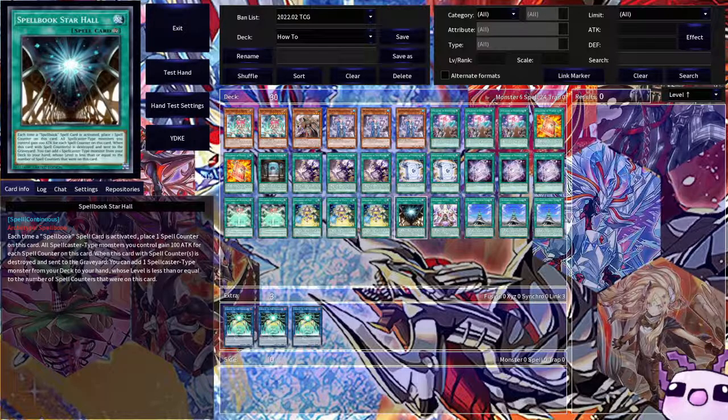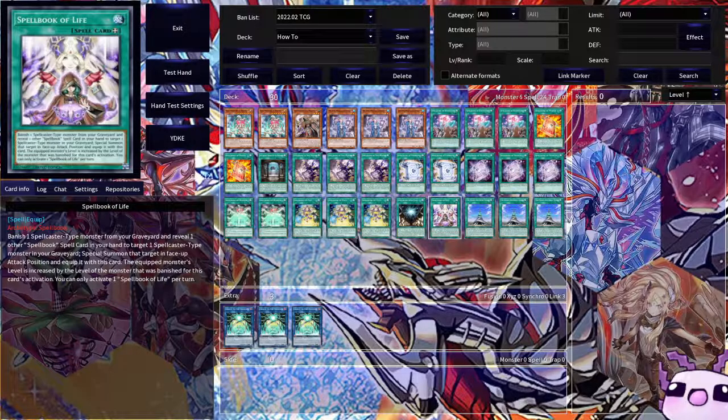After that, we have Spellbook Star Hall. It gains counters. Per each spell counter, your spellcaster gains 100 attack. When this card with spell counters is destroyed, you add a spellcaster monster from your deck to your hand whose level is equal to or less than the original number of spell counters. Spellbook of Life is just a monster revival by banishing a spellcaster type monster from your graveyard, revealing a spellbook card in your hand, then you special summon that spellcaster in attack position, and the equipped monster's level is increased by the level of the monster that was banished.